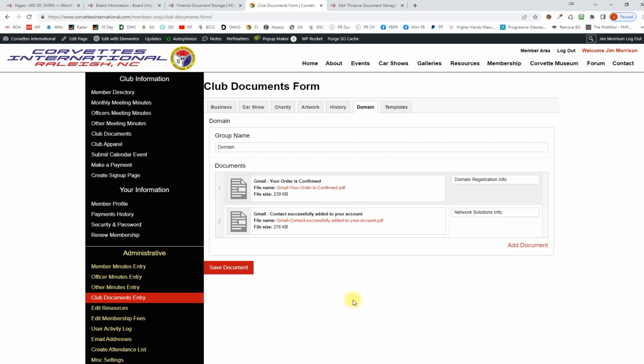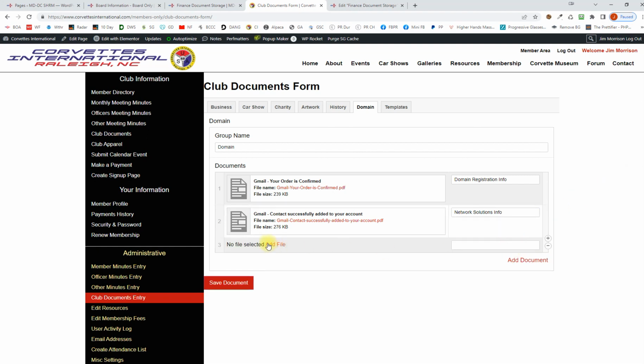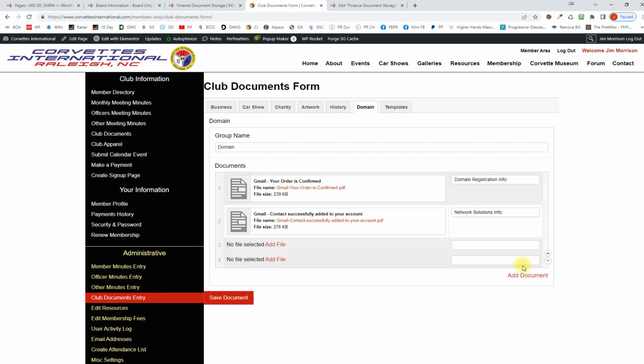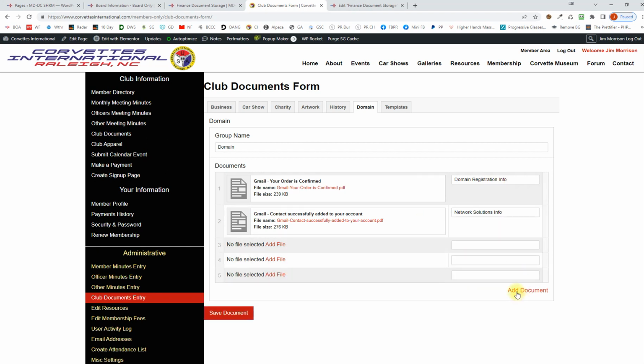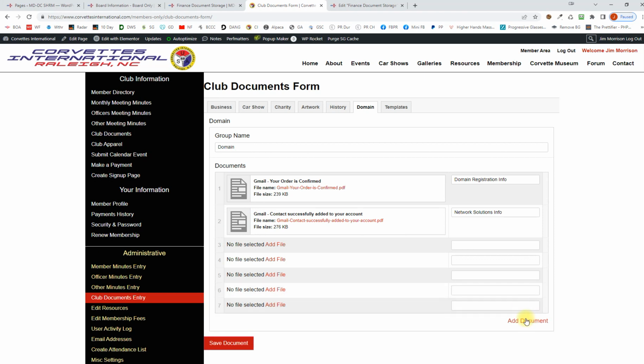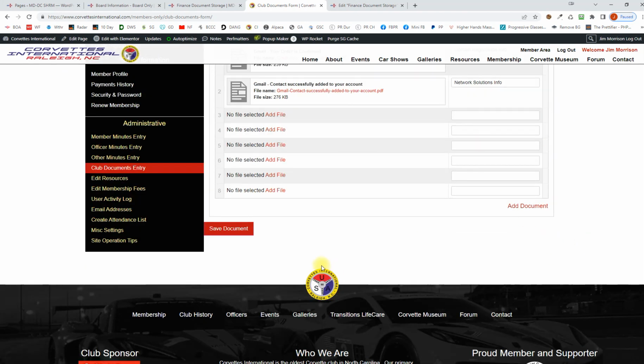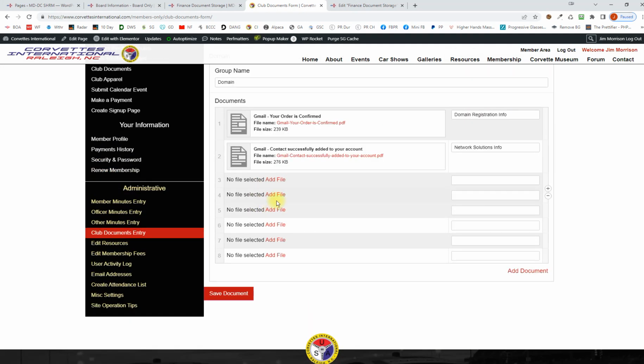So in here, to add something, rather than having a form at the top, you come down and click Add Document. And then it displays Add File, and this would have a title up here, the document name, and then you add. And then you keep adding the ones you need to add down the page. The other way was one at a time. This one can be multiple. And then when you're all done with that, you hit Save, and it saves all of that at once natively in the Advanced Custom Field.